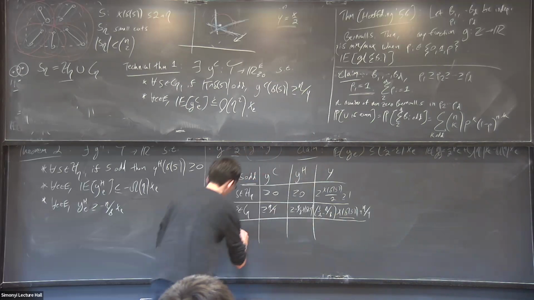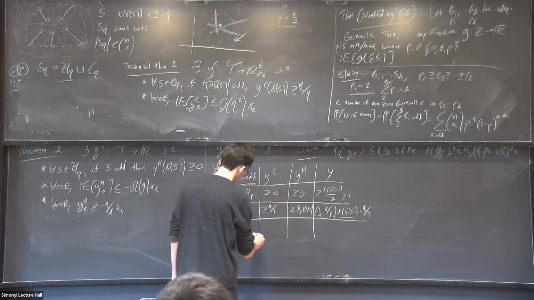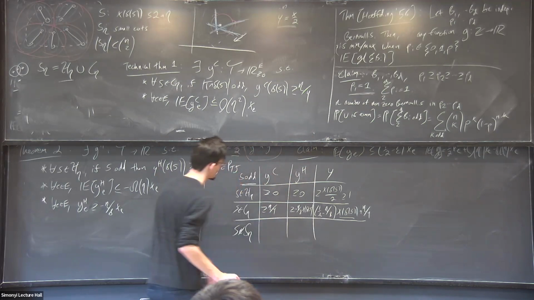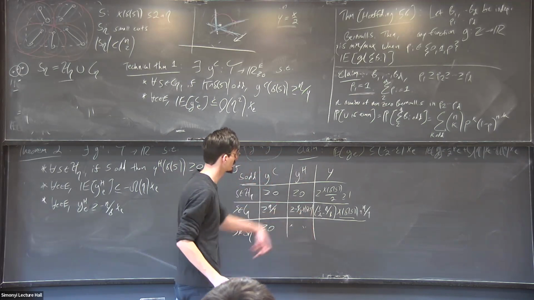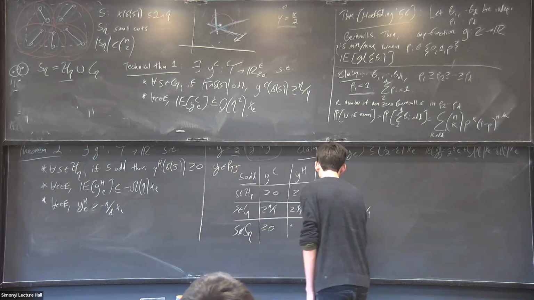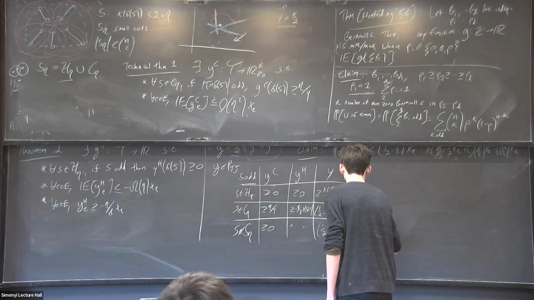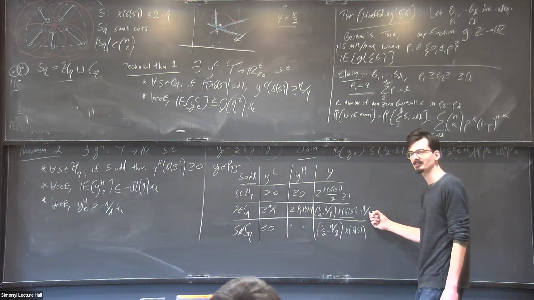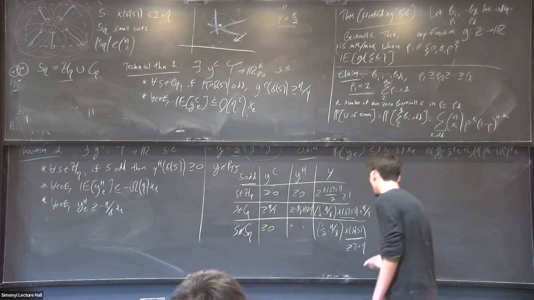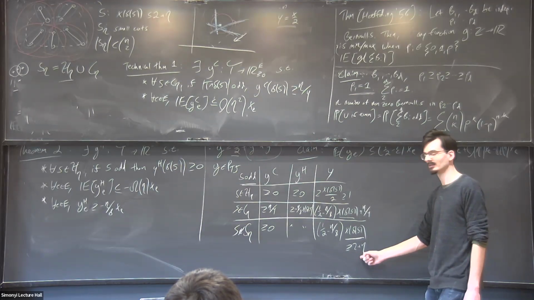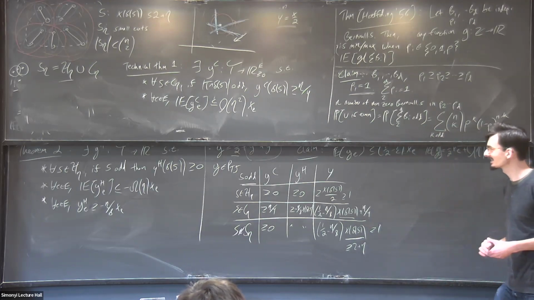And finally, what happens when we have a cut that's not small, it's outside of this ball? This is again going to be non-negative. This is again going to be at least eta over 8. And now here I have the same thing, because I don't have this additive term. But now what I get to use is that this thing is not a small cut, so it's at least of size 2 plus eta. So this is at least 1. So yeah, this is the structure of the proof.